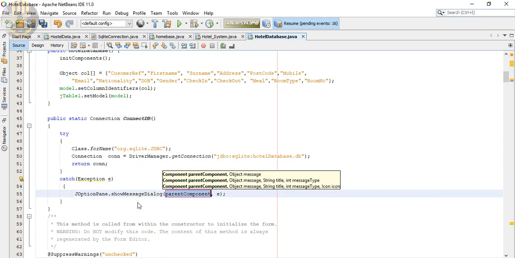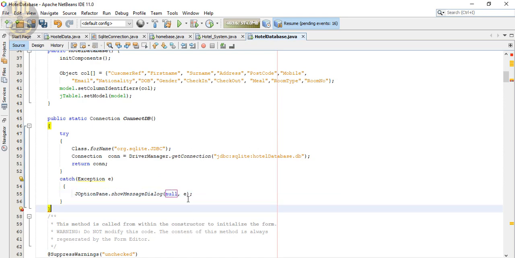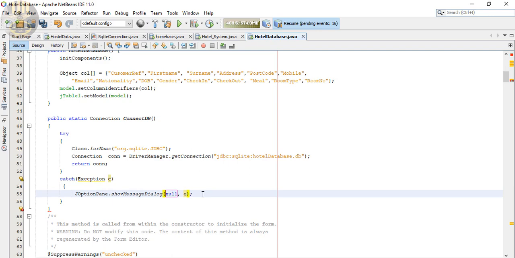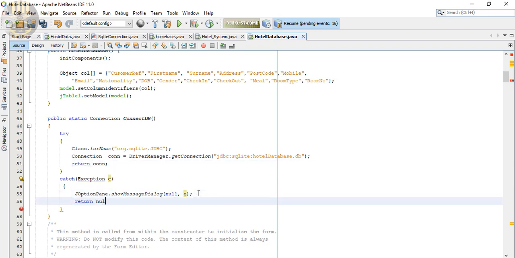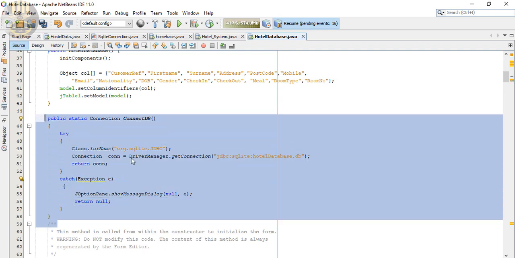Message dialog. This is going to be null. And just get the message from the system. And I will also ask it to return null. There we go. Now all the errors are gone. So this method is set.